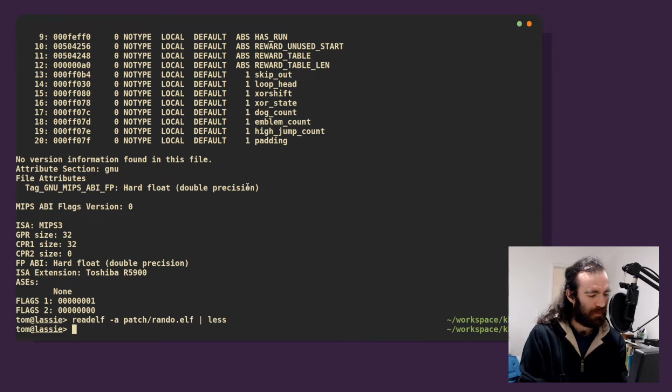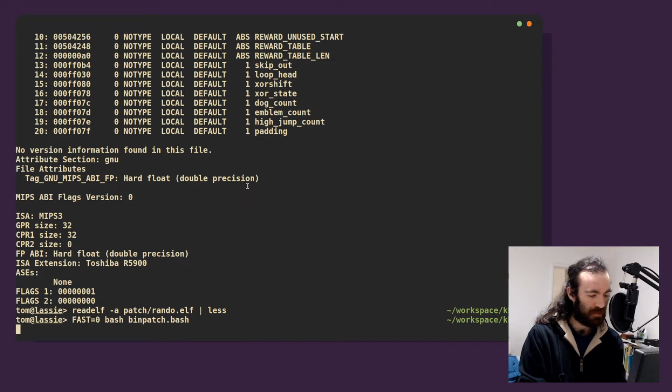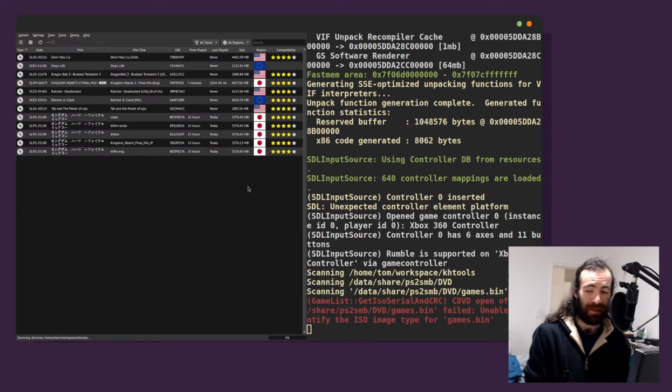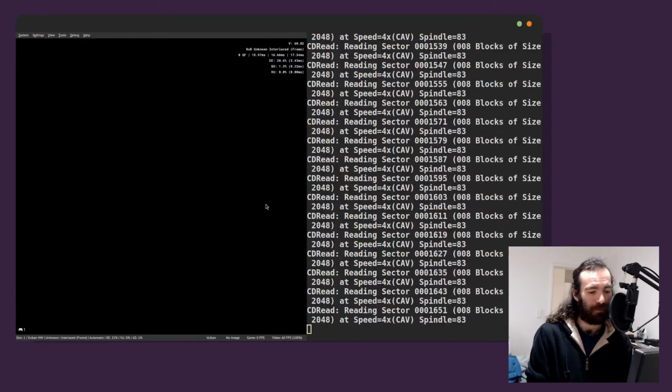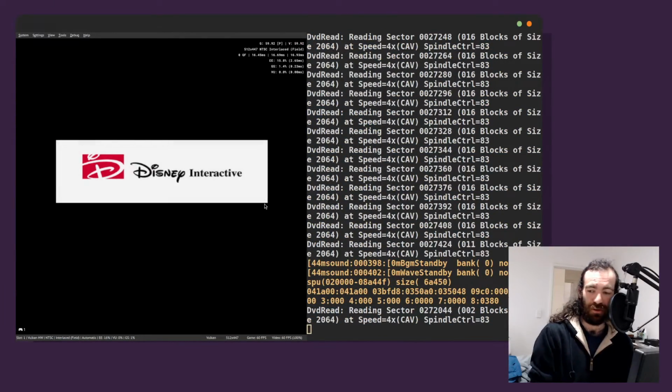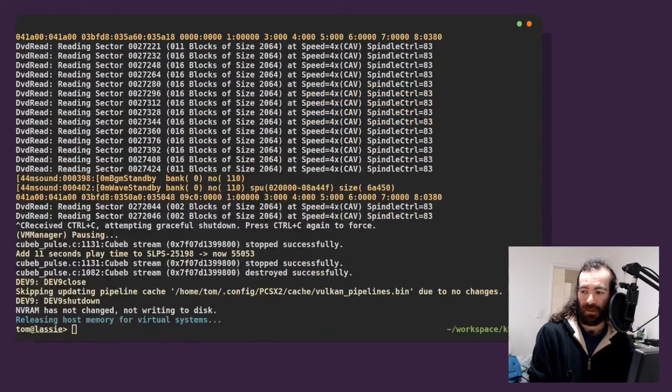Let's try repatching our ISO and running. Because I think I was doing a misaligned branch and that was actually the problem. Or at the very least, my code was misaligned, so my branches were misbehaving. That feels like a very hand-wavy version of working out what was going on. So let's find out. We know straight away if this is going to work because of the background color. This should be a white background and it isn't, so I'm pretty confident that the depth test is still failing.